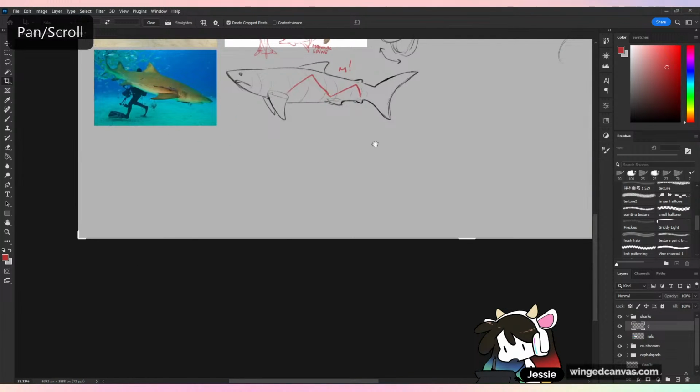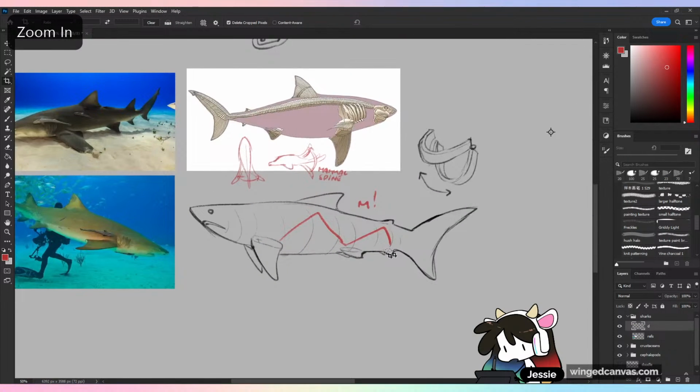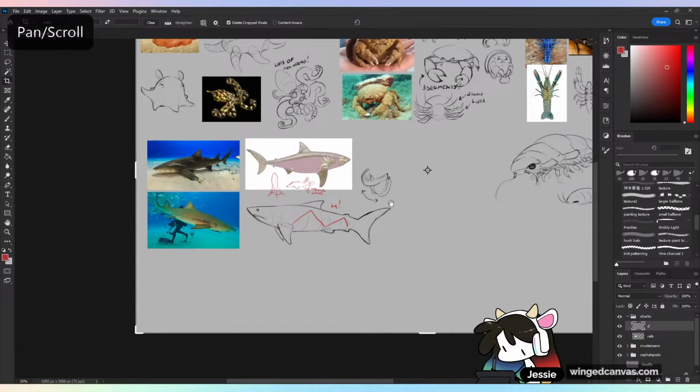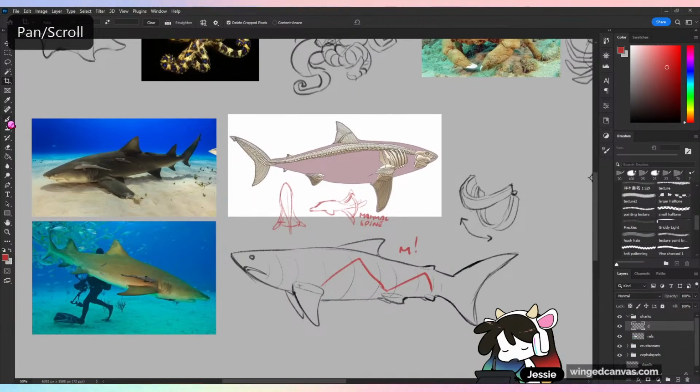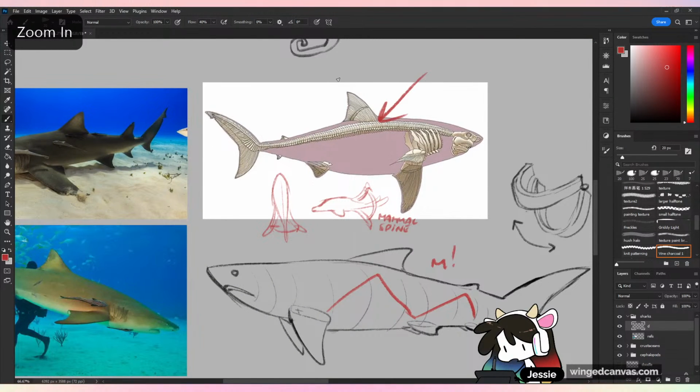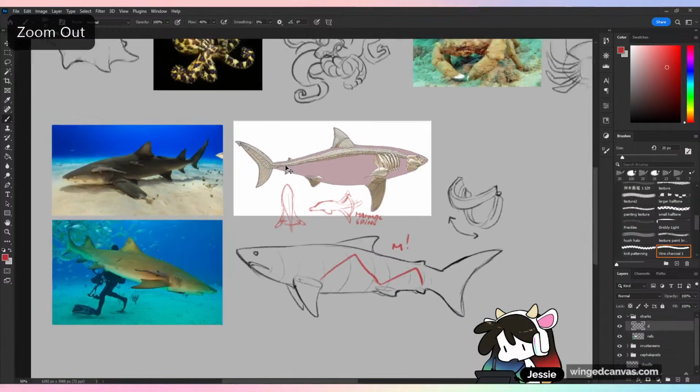Okay, I guess that's kind of it for sharks. I don't really have anything else to say about sharks when it comes to this. A lot of fish anatomy, fish that have bones, is this. That's basically what the skeleton looks like. It's one long spine that specifically is built to bend back and forth like this, right? So it's different from a mammal spine because of the way it's supposed to bend.